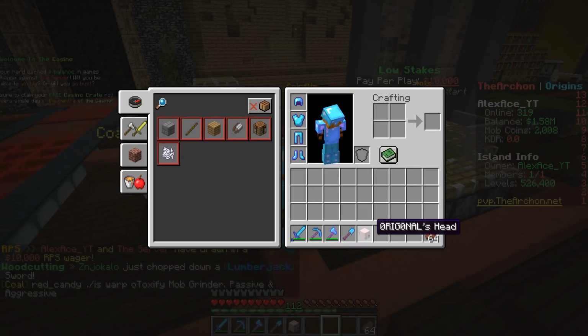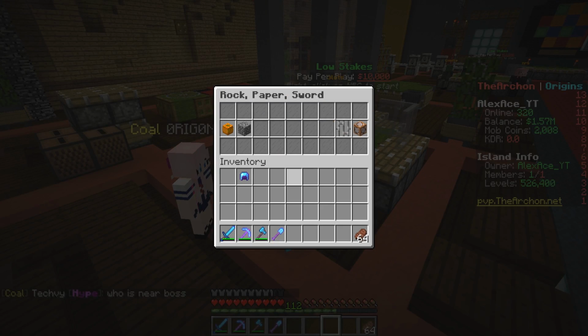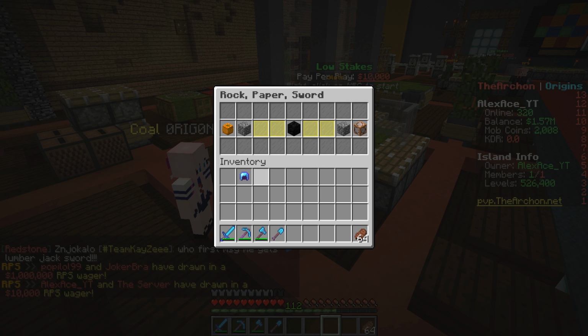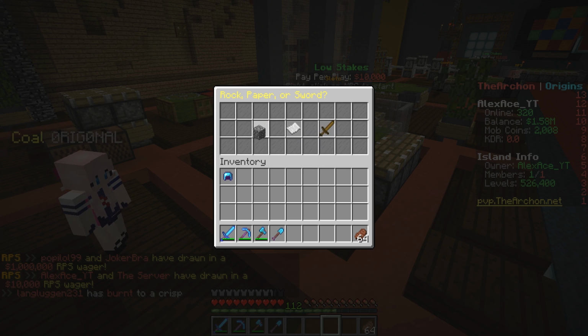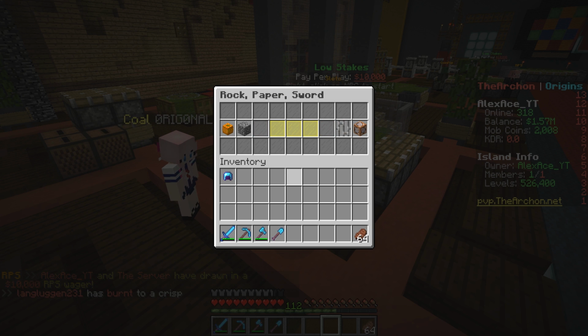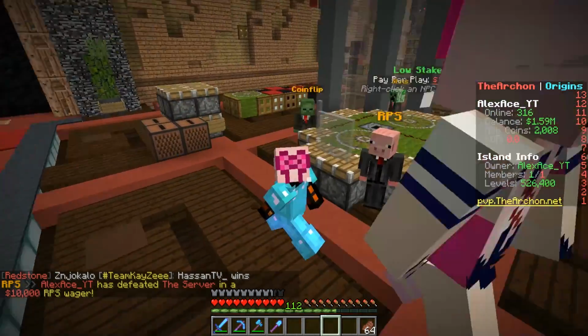Oh, hello. Thank you very much. They gave me their head. I'll put it on. There we go. I'm now that person. All right. Rock. Once you did, they did rock. It's time to do. Dang it. We've drawn again. My goodness. All right. Come on. It's got to be rock again. You got to do it again. Big brain. Oh, let's go. That's how you win 10K, boys.